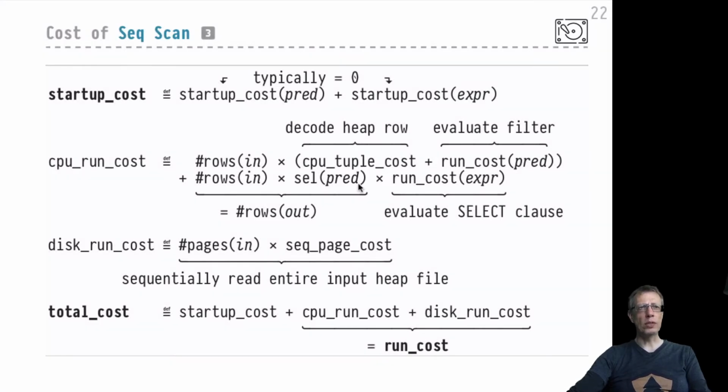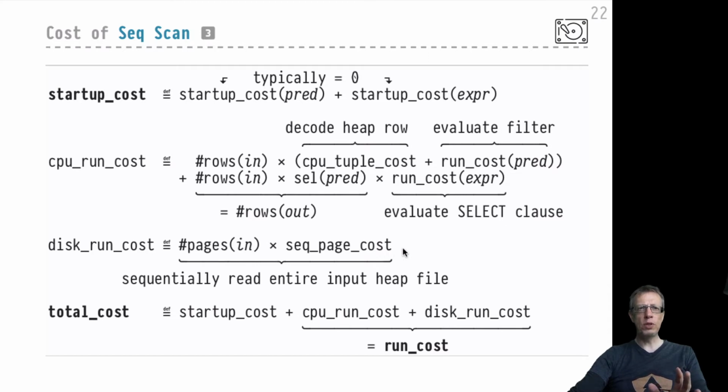And how about the disk run cost? Well, we would have to read the pages of the incoming file. This would be the number of pages in the input table. We will sequentially scan the heap file associated with that input table. So we will read that many pages in sequential fashion, and thus will face sequential page cost for each of the pages in the input heap file.